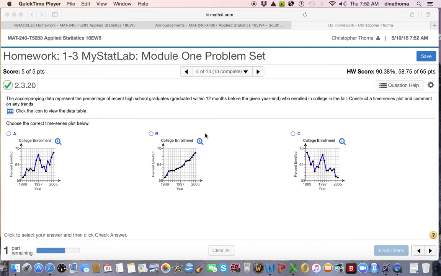I'm going to try to do weekly videos to post to try to help with the technology, as well as show some of the ways to do some of the homework problems and how they apply to this week's lessons. So this first question is how to build a scatter plot.